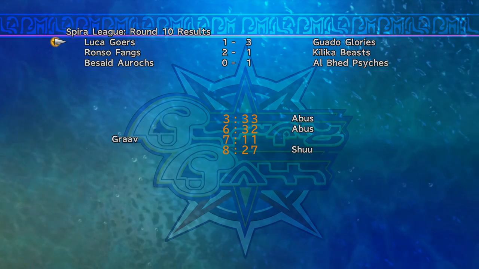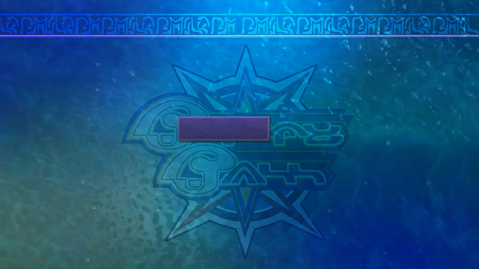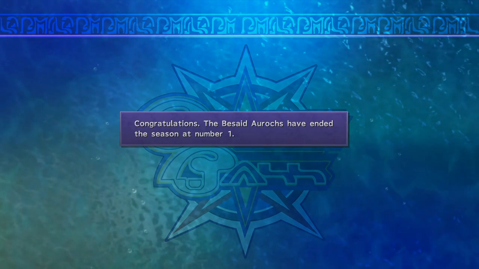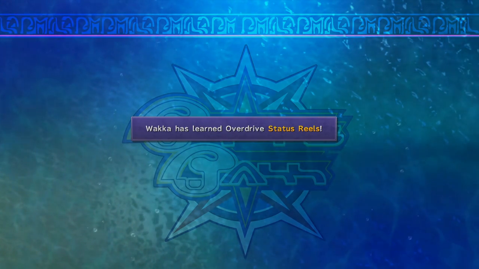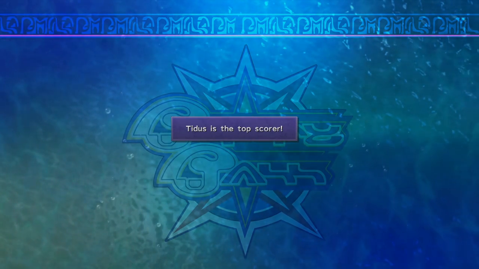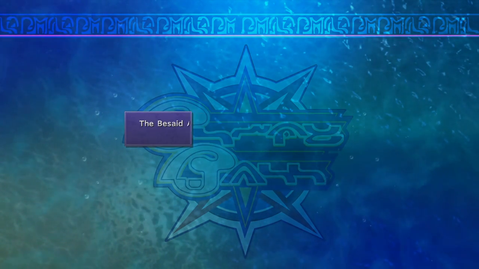So there you go, our current standing for round 10 ranking. 7 wins, 1 loss, and 2 ties. We're still leading. Second runner-up, I mean, second place, Albert Sykes. Okay, league season over, and current standing is number 1. That means we'll get Wakka's status reels. Wakka's learned overdrive status reels. And Tidus is our top scorer for the league, so we get a bonus exposure.